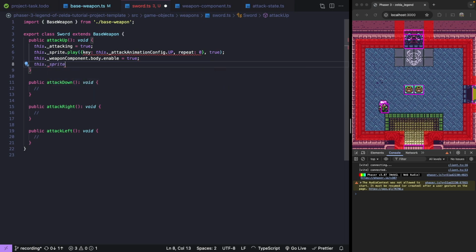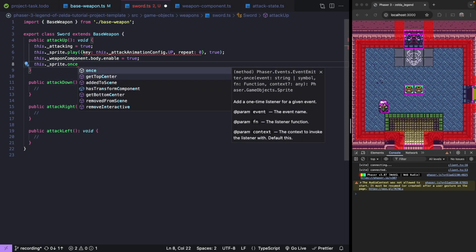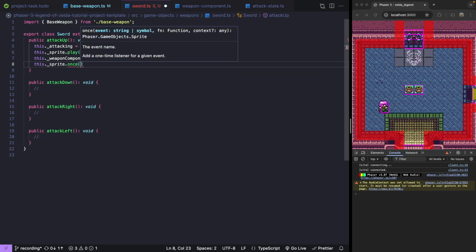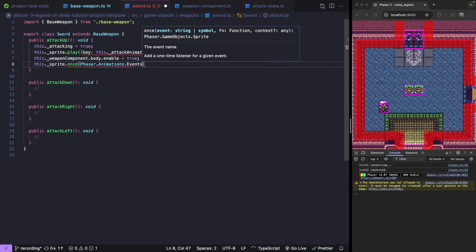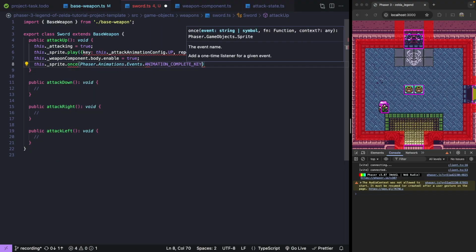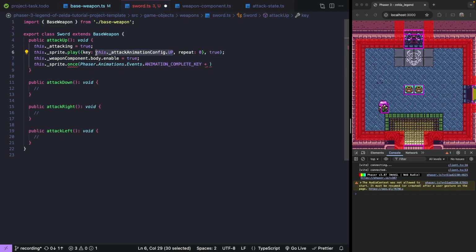To do that, we're going to do this.sprite. We want to use once for our event listener, and for the event we want to listen for, this is going to be Phaser, animations, events, animation complete key, and now we need to add on our suffix for the animation that we just played. That's going to be the same key that we're using here.